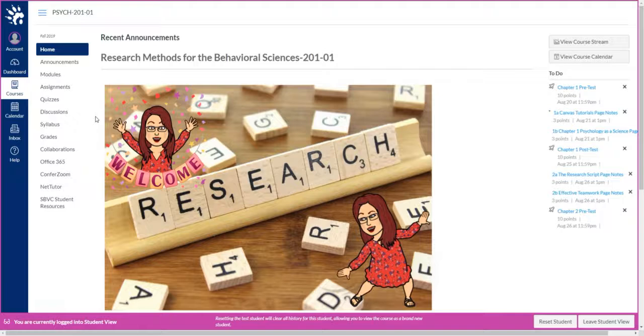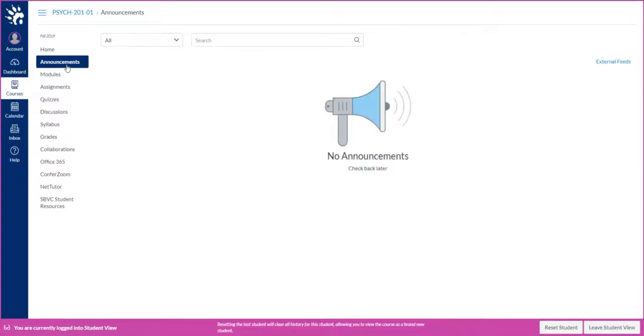Place number one is announcements. Always check for announcements. This is where I'll communicate information with the whole class. If I ever make changes to an assignment or our schedule, I'll announce that here. It also lets me announce if I'm ever running late or even have to cancel class. If you have a smartphone, I recommend you download the Canvas app, the one with the red icon, so you can get a pop-up on your phone when you get announcements from me so you never miss something urgent or important. You can ask me if you'd like more information about that.